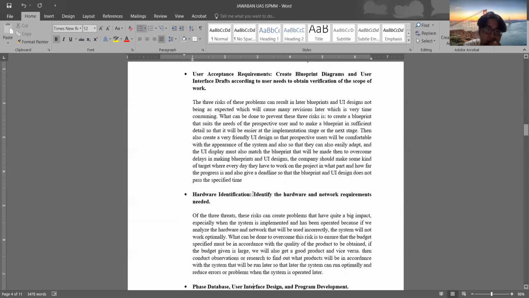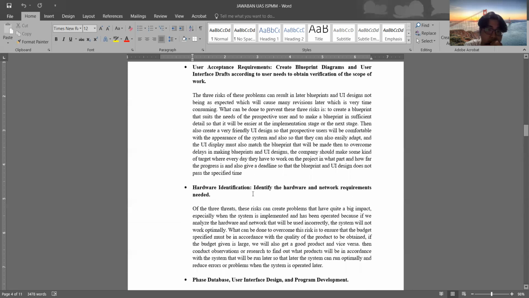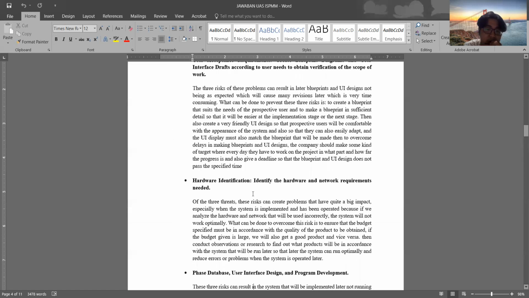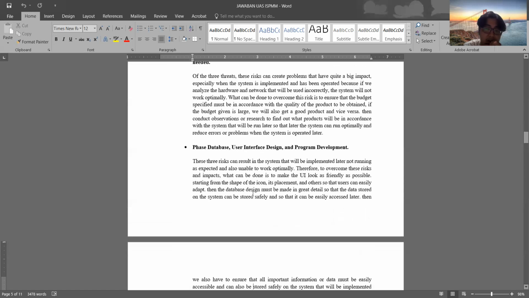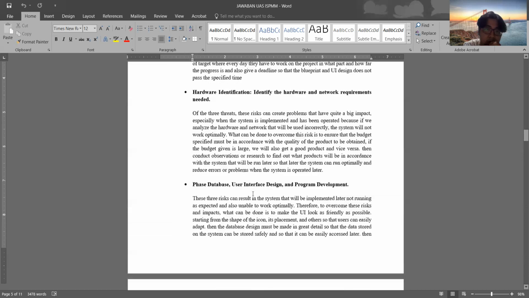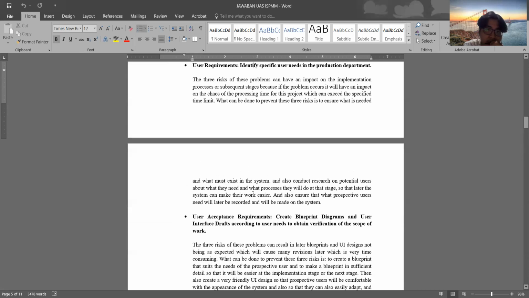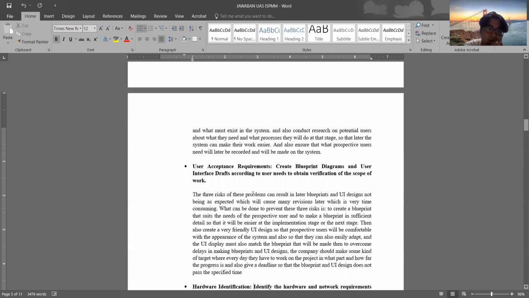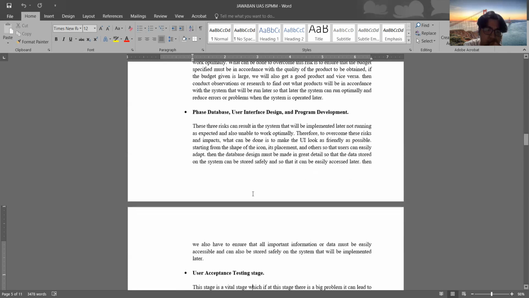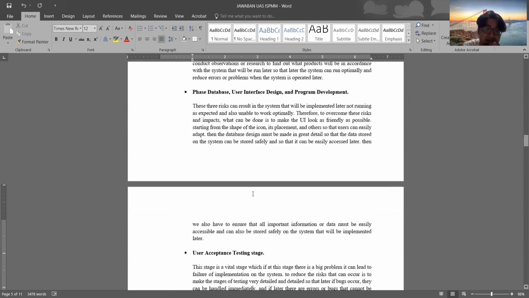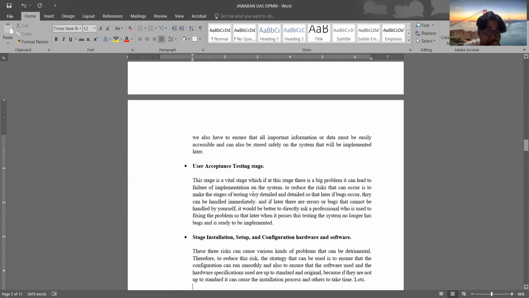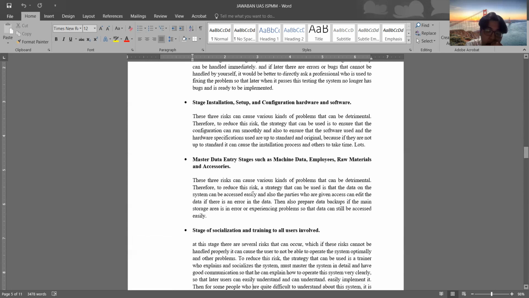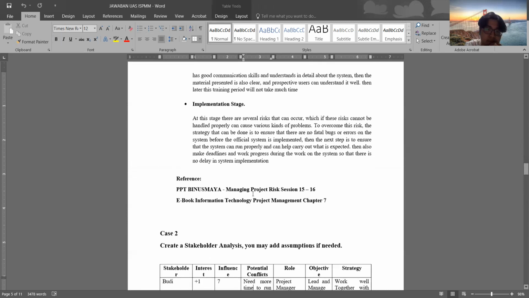There are identify the hardware and network requirements, database UI design and problems, and the response and the preventive strategies for the user acceptance testing stage, installation setup, and configuration of hardware and software, and the others. And then I put the reference.